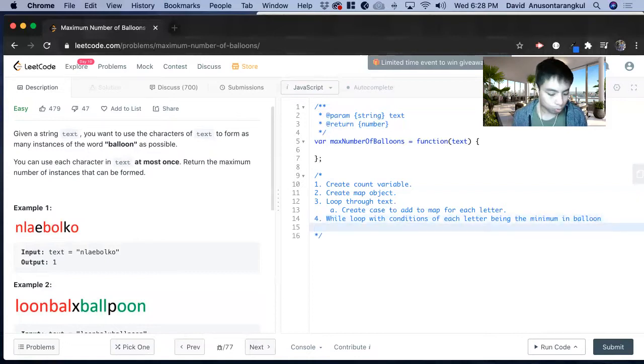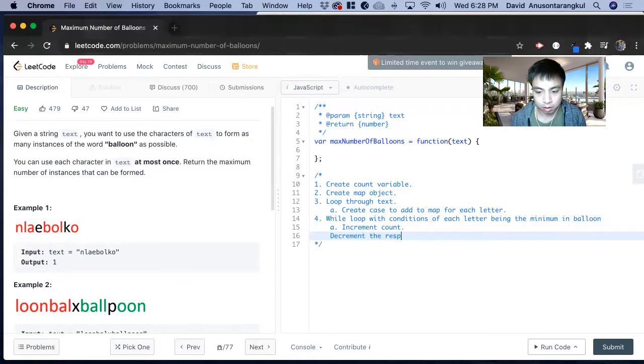Inside of this loop, we will increment count and then decrement the respective values in the map. And once we're at the end of this, we will just return count.